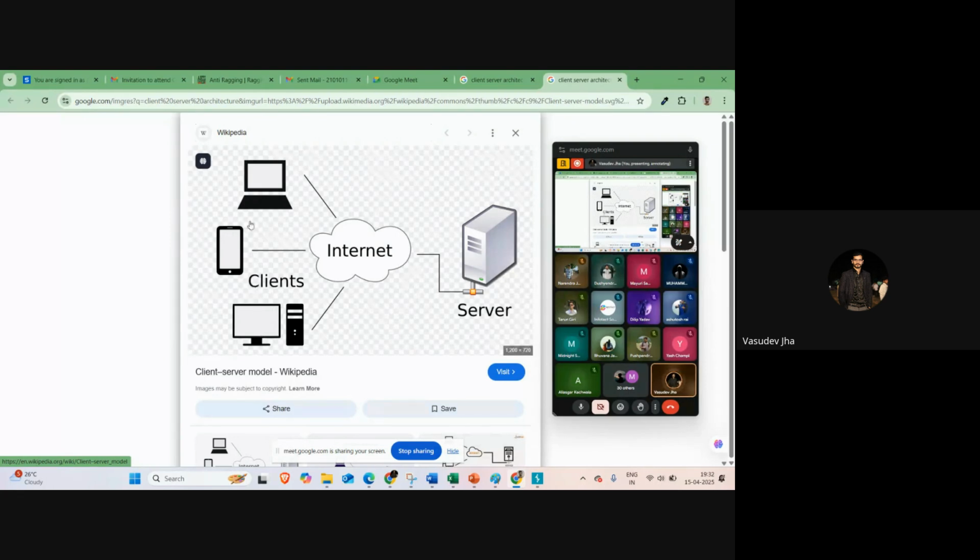Clients may be a PC, workstation, or laptop, anything. So how will the communication happen? The client will send a request over the internet to the server. Then the server will send a reply. We have networking protocols to carry those packets, the request and response. The request from the client, then the response from the server. Sometimes it happens vice versa: if the server needs any information from the client, it will also send a request packet to the client.